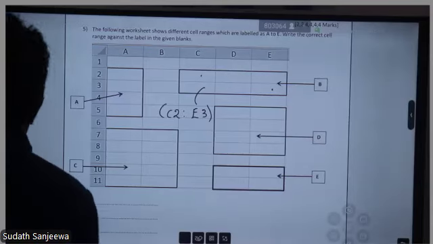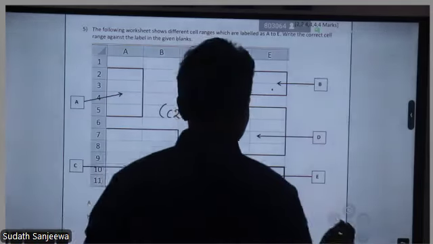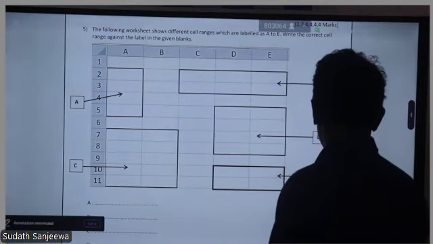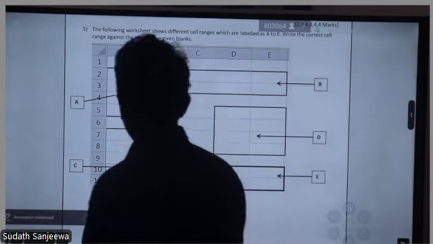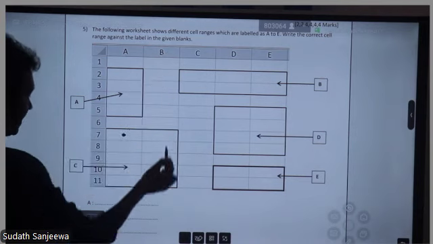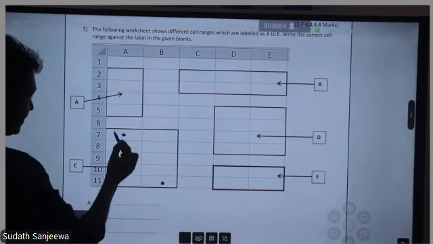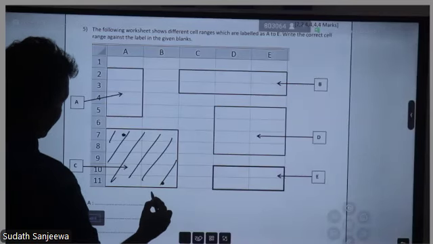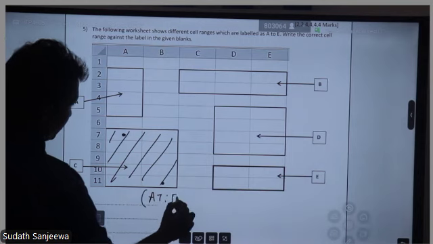Very good. A7 is this one, B11 is this one. Then it will select all this area. A7 to B11.